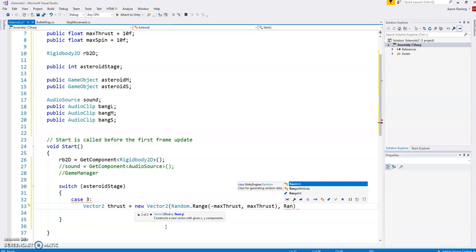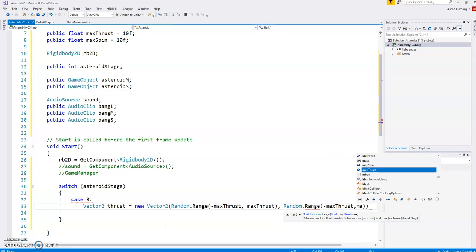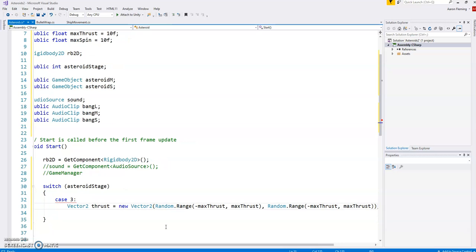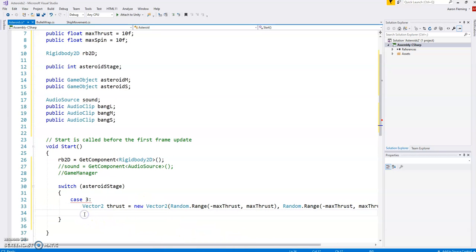So I guess I could just copy that, but I'll write it out again here. So Random.Range, and then again between negative max thrust and positive max thrust. Sorry, it's a little bit long here. Whoops, missing the semicolon. Okay, so that should have had a semicolon at the end. Okay, perfect. So that is case 3.